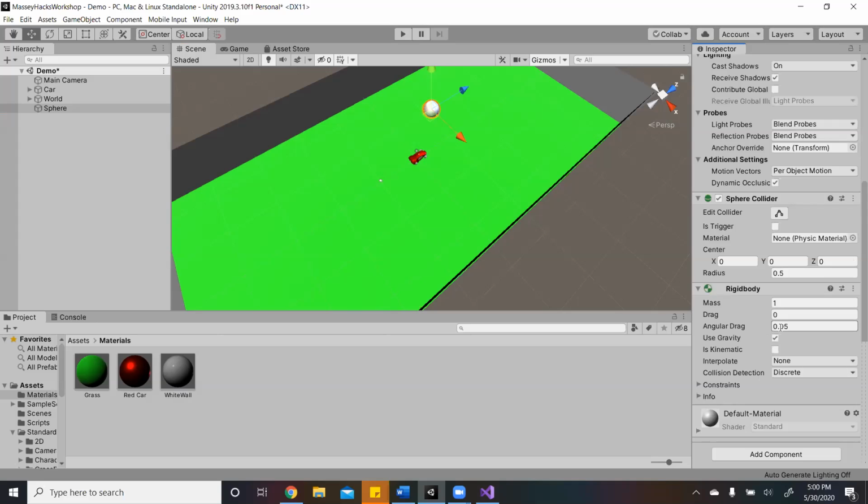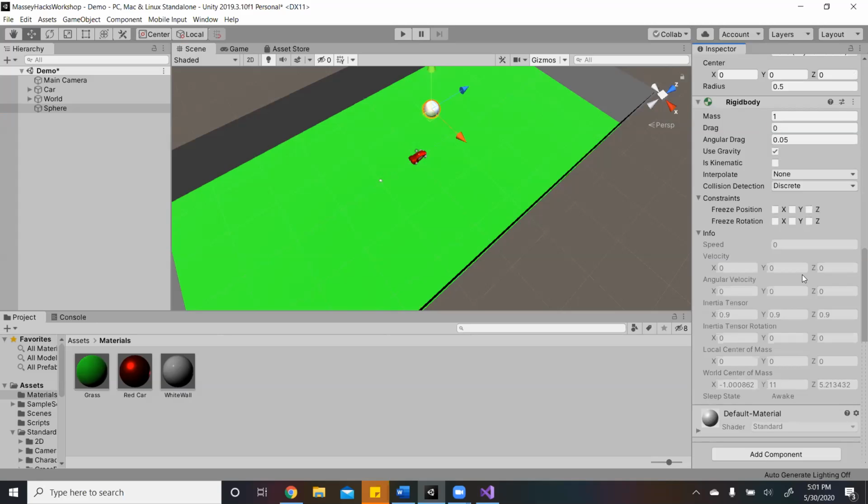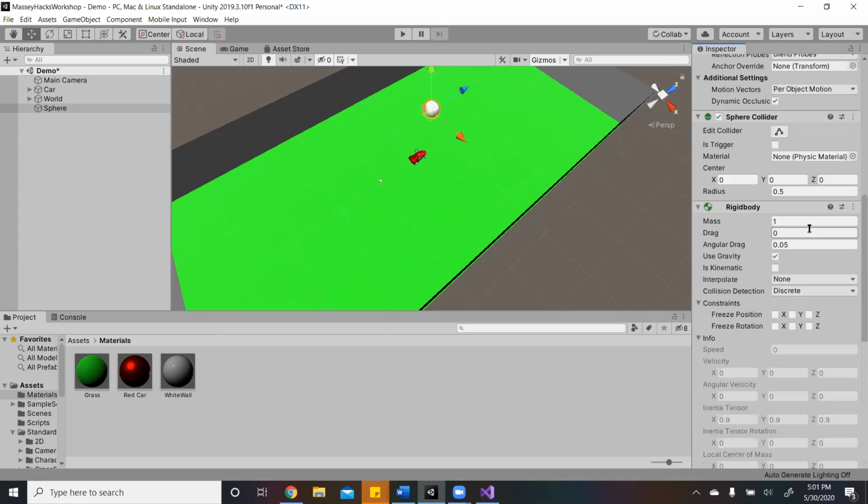The reason we put a rigid body on it is for physics. The rigid body adds the physics engine to the object, right? And you can actually have different freeze positions. You can freeze rotation depending on the case. For example, if you have a character running through an object or a forest, you don't want them to just fall down and lay flat on the ground, right? So you can freeze rotation on the X and the Z, so it can only rotate in the Y direction. This allows you to do some things with that physics.